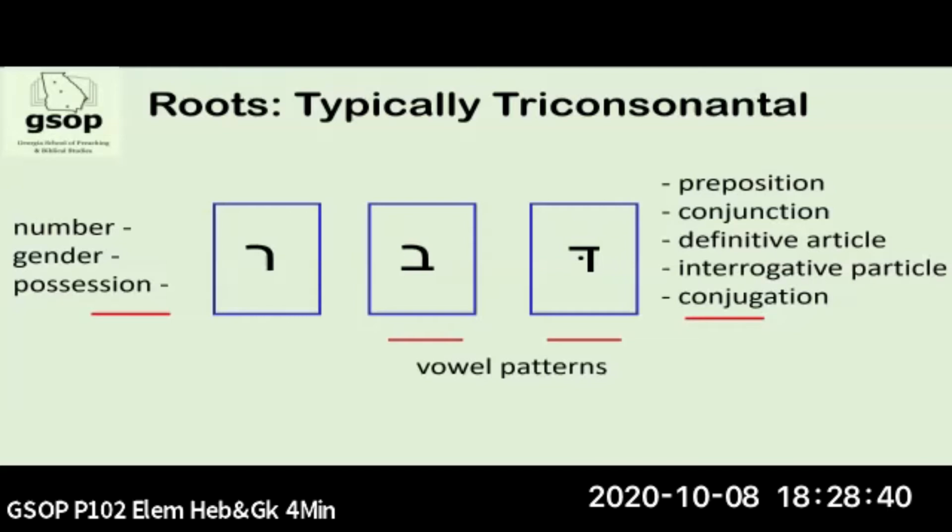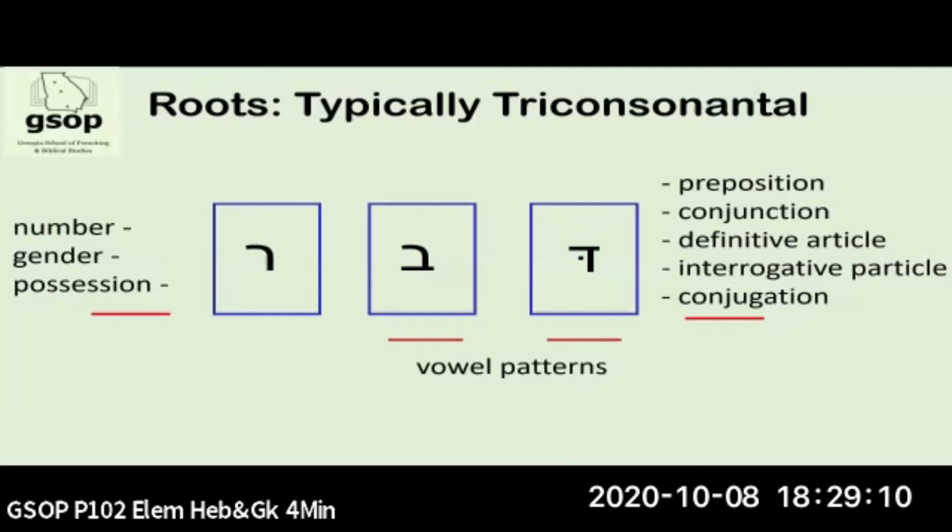You can also add an interrogative particle. I mean, how do you know if it's asking a question or not? Well, they add a little particle. You're going to see it's a letter, so that you can know, oh, that's a question. They don't have a question mark, so they add something as a prefix to the very first word of the sentence or the verse. Well, they didn't have verses. The very first word they will add this particle that tells you that, oh, that's a question. So it's not a statement, it's just a question.